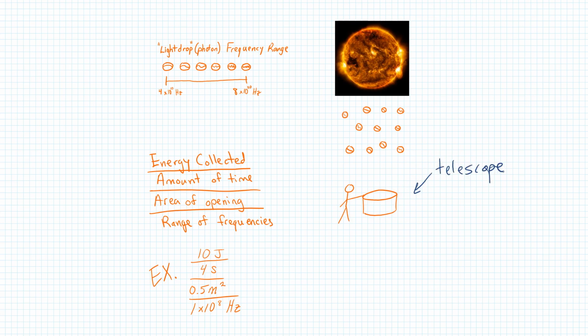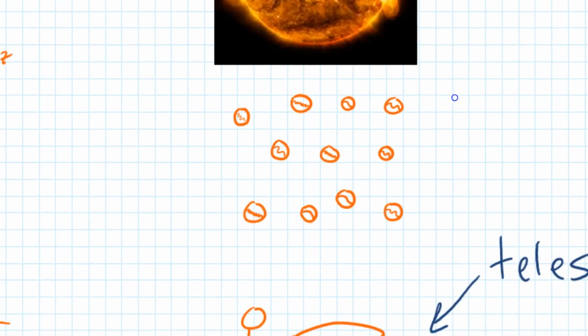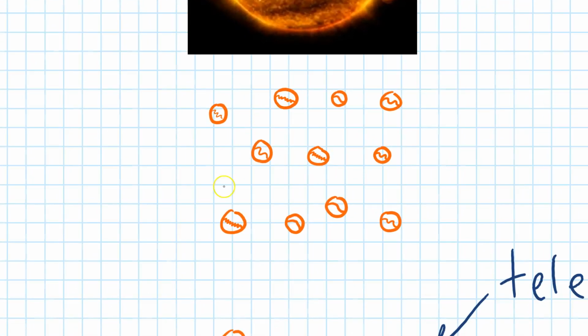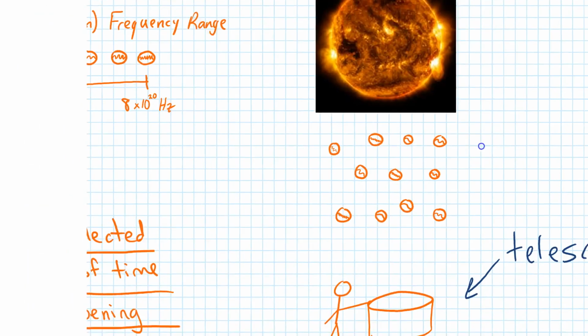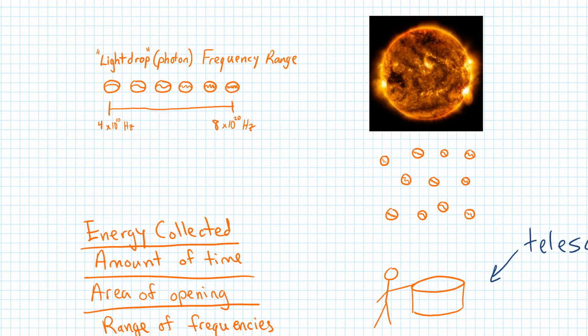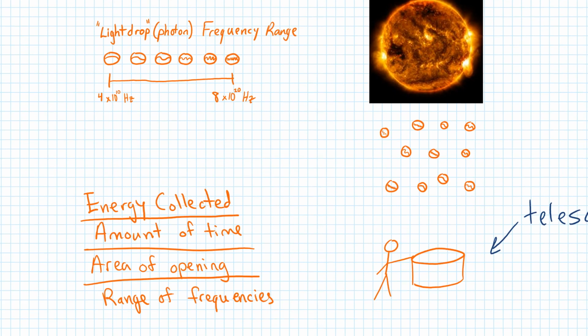And this time, instead of different drop sizes, photons don't really have a width like this. I just drew them like this so that you get an idea that there are different photons. Photons have a property called frequency, and they also have a property called wavelength, and they also carry energy. So I decided to give these photons a frequency range up here. You can see that up here.